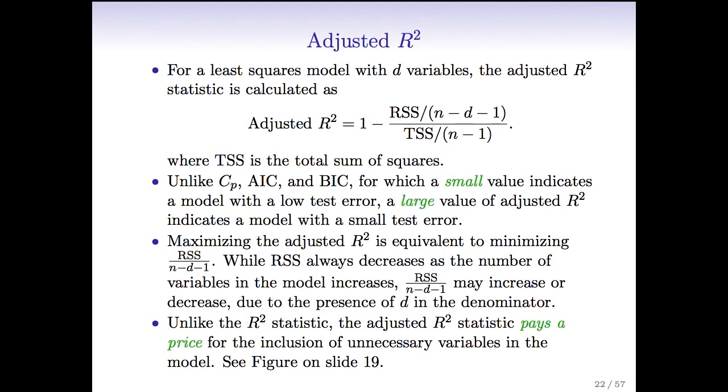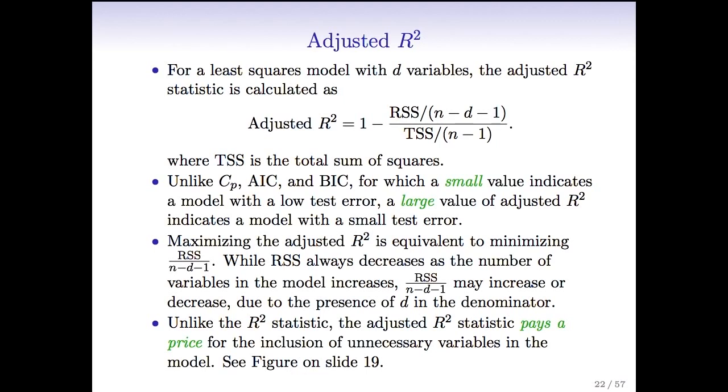You'll see in the next section we'll talk about cross-validation, which is our favorite method, which you can generalize. And one major advantage is you don't need to know d. The d in adjusted R squared and Cp and AIC is the number of parameters. But in some methods like ridge regression and the lasso, which we'll also talk about again in a few minutes, the value of d is not even known. So we can't apply any of these methods, but cross-validation can still be applied.